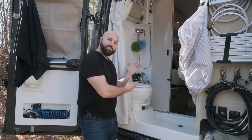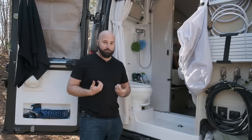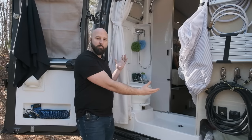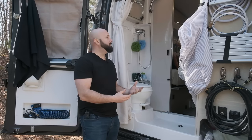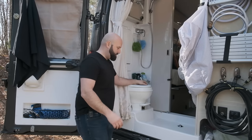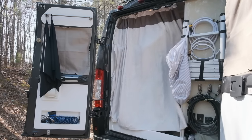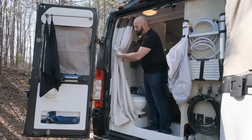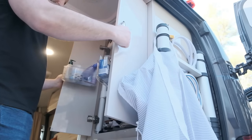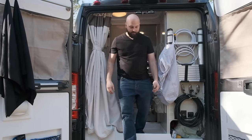Welcome to my other office, as my wife likes to call it — this is our bathroom. One of the main things when we were getting the van was that I'm clumsy and bounce into everything, so I needed a bathroom with enough elbow room to move around — hence the back shower. This is a wet bath, which means the toilet — a full flushing toilet — and the shower share the same space. You step up, shower, put it on — no problem. This curtain comes and wraps all the way around, and when you're done you just store it back away. We also have full closet space here. We put a makeshift little shelf inside, giving us extra storage for folding clothes.